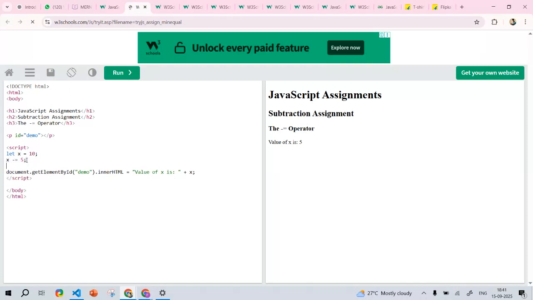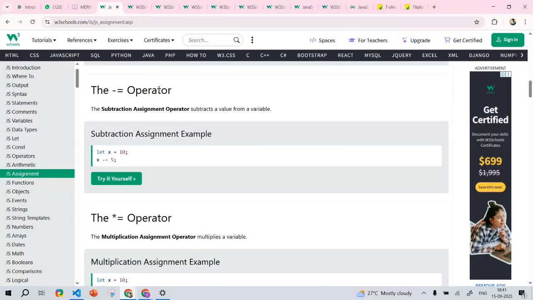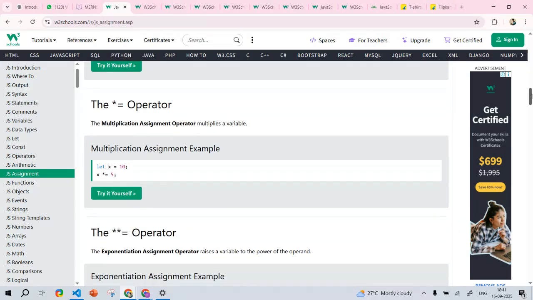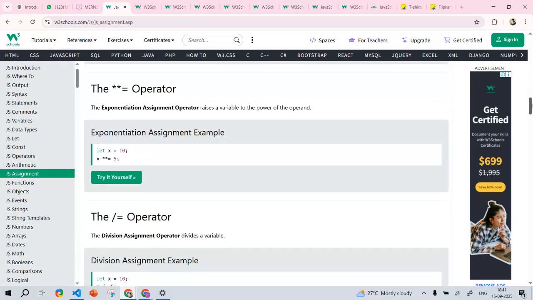It is the longer form, so instead they have written it like this. So 10 minus 5, the output is 5. Is that clear?